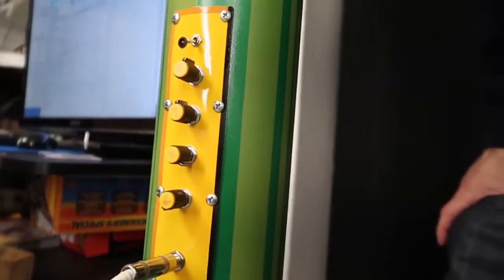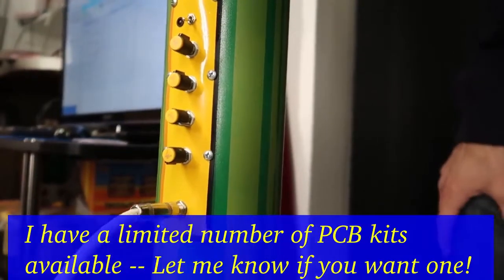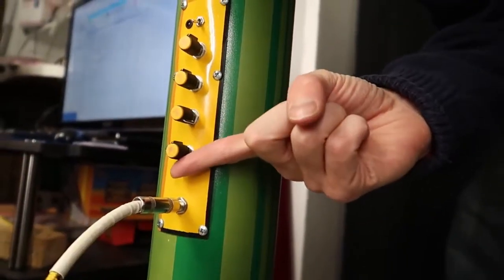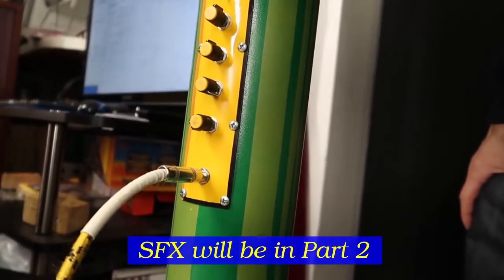Features a Class D amplifier circuit that's capable of reaching over 60 watts. And it's got built-in reverb, tone, volume control, and this knob is a fourth knob for Mario Brothers sound effects, coming soon.